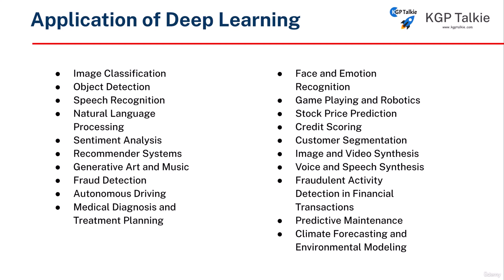Alright, let's go ahead and see the applications of deep learning. There are many applications for deep learning, like image classification. Like in our previous example, where we wanted to identify the type of plant based on its leaf, we can use that as image classification, or you can use dog and cat classification, human and horse classification.